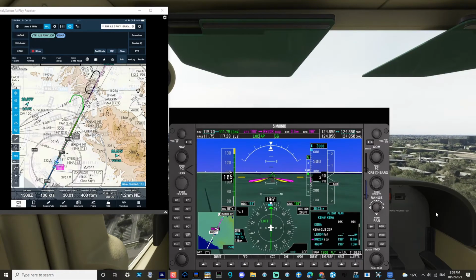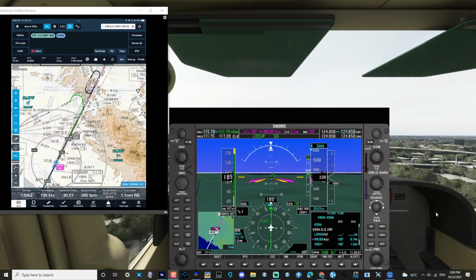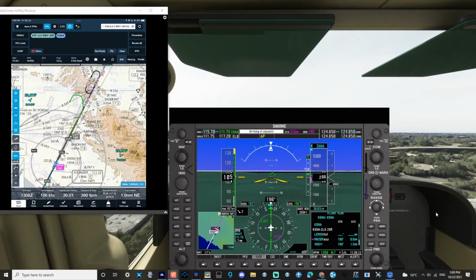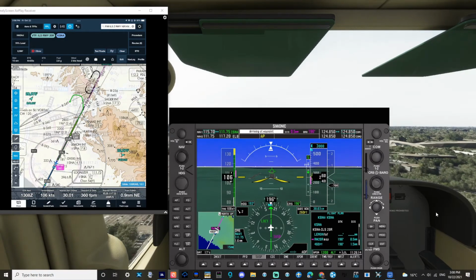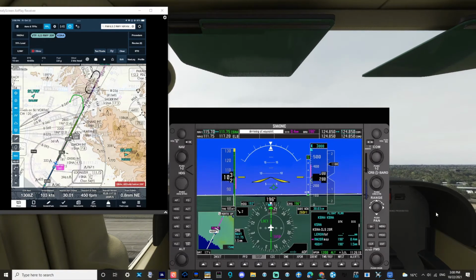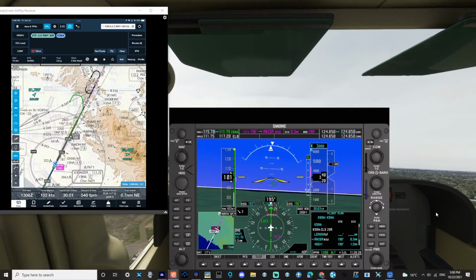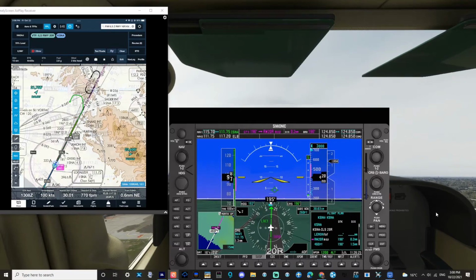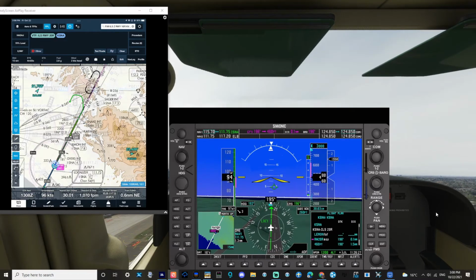So what's going to happen now? Approaching the minimum, first, I'm going to disconnect the autopilot. I'm close to the minimum anyways. Okay, I'm going to fly manually. Minimum, okay, go around. So full power. Minimums. And now the suspend button appeared, as you can see on the PFD on the bottom. I'm going to press suspend, but that doesn't help me with anything. Okay, why doesn't it help me with anything?